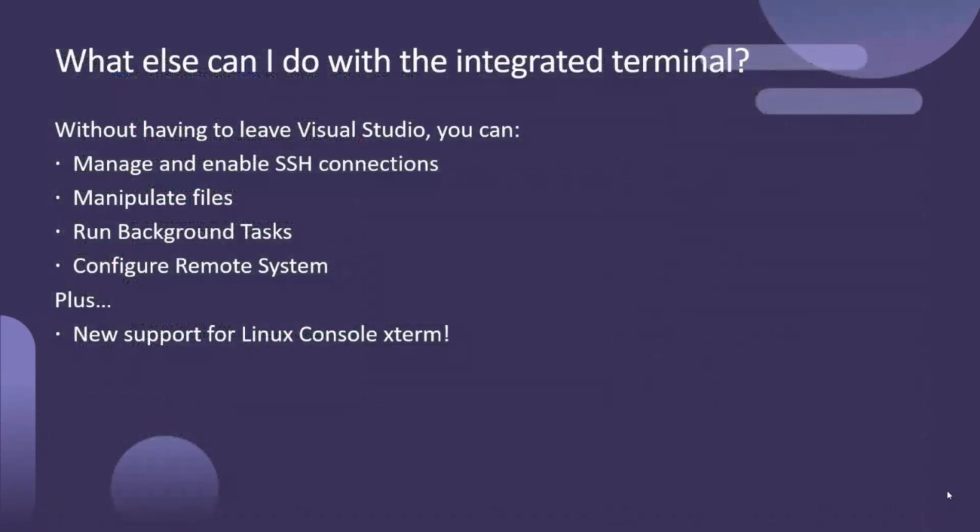So without having to leave Visual Studio, what you can do with the integrated terminal is manage and enable SSH connections on your Linux machines. You can also manipulate files and run background tasks that you need to have running. You can also configure your remote system from the integrated terminal within Visual Studio.